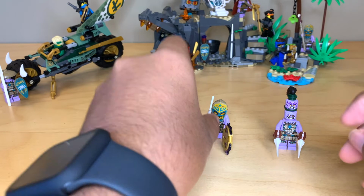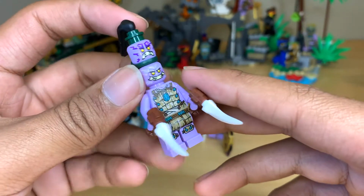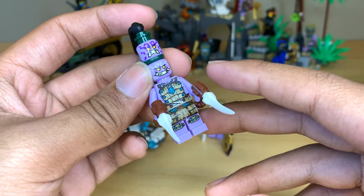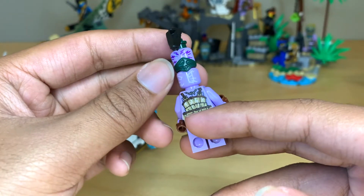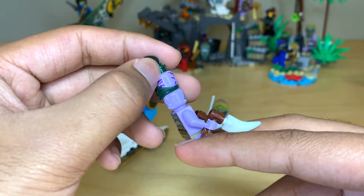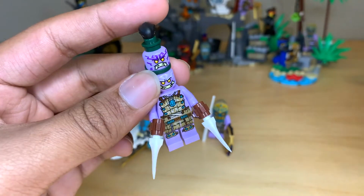The standout minifigure of this set, though, is definitely this Pularic guy. This thing's just so ridiculous, with the two heads. We often get Ninjago villains with four arms and two bodies, so getting one with two heads is, I think, really funny. And I love the way that it's built because you've got this backwards mask piece to keep the heads together. And then you've also got a stud here to hold the hair, which is very nice because I remember when Lego didn't used to do that and the hair would always fall out. So yeah, this is a pretty awesome figure as well.